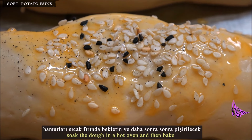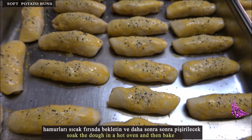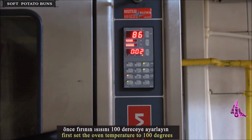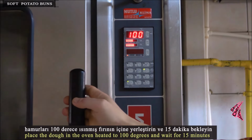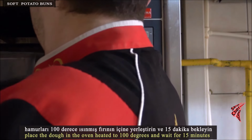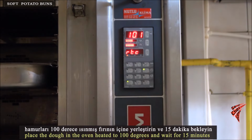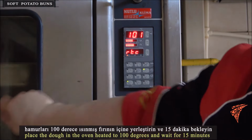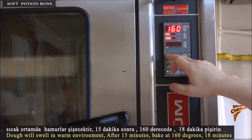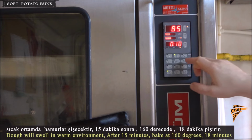Soak the dough in a hot oven and then bake. First set the oven temperature to 100 degrees. Place the dough in the oven heated to 100 degrees and wait for 15 minutes. Dough will swell in warm environment. After 15 minutes, bake at 160 degrees, 18 minutes.